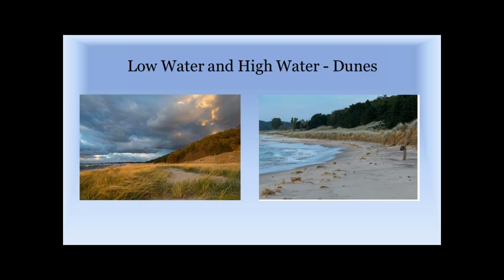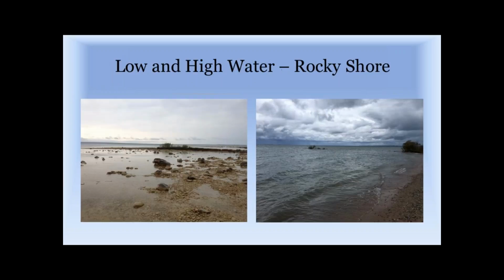And in the left picture, they're way up from the water, and they're relatively close to the water. Those are surveyors' marking points between lots up away from the shore. And here's just a completely different example. Much of the Great Lakes shore is rocky. This is the same place. On the right, it looks like a nice waterfront property. You see on the left, in those low years, it's actually a very rocky waterfront property. It just illustrates with these large boulders how much the water can change.